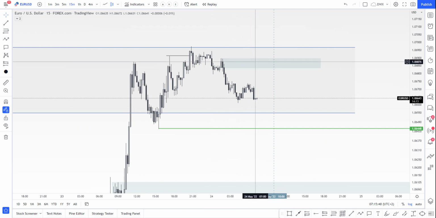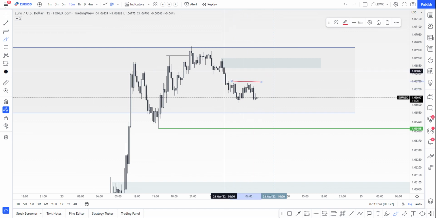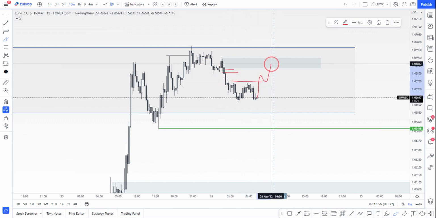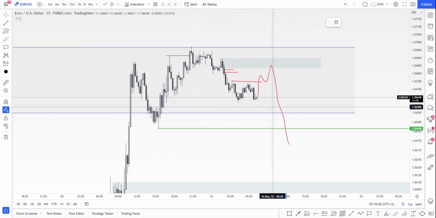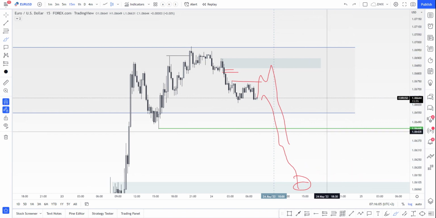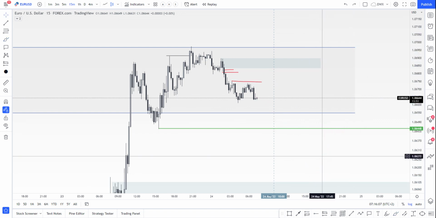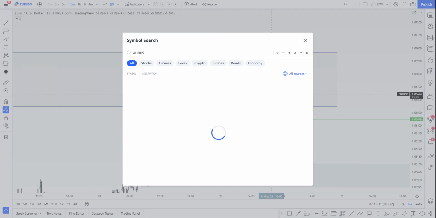So probably could see a reaction around this area, which will result in a sweep of liquidity above these highs, tap into the imbalance, and then go lower. Or just as we've recently seen, price just drops and then taps into the area and then maybe take the long. So that's my 2 cents on EU. And then Aussie dollar.